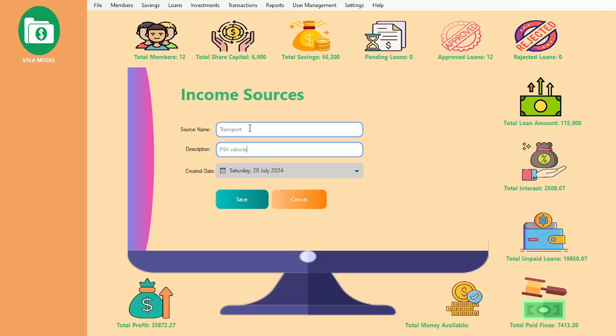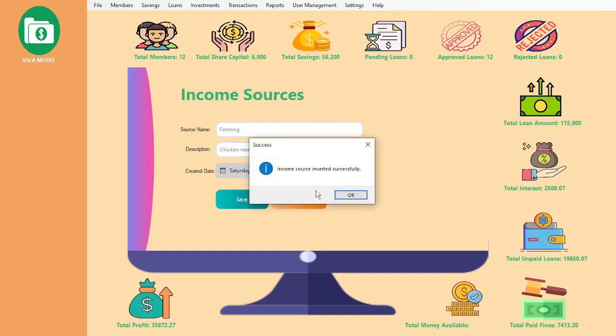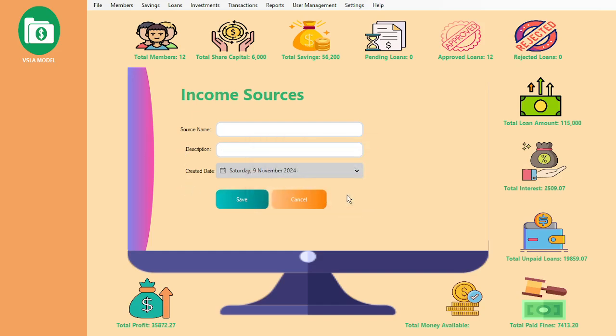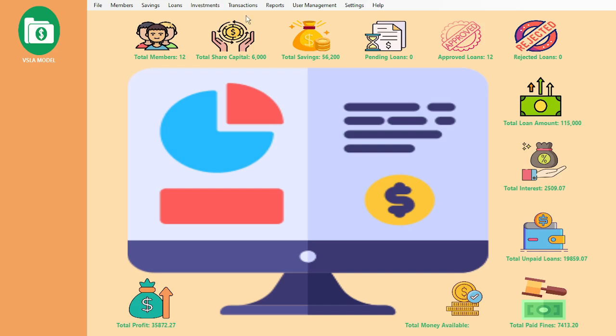So maybe farming. It will depend on your source income. Maybe something like chicken rearing. So whichever source income you have, just save that one, and the source income will be saved. So that is how you will be saving your source income.